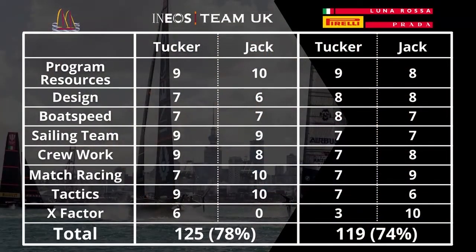So I've got to steer, I've got to do flight control when I'm not steering, and I've got to do tactics, because they don't have a named tactician in their crew. It's an unusual setup. The big advantage is you've got two guys who are super talented on both of those controls, but each of them has a lot to do. And you've only got one guy, Pietro Sibello, who changes side to side, and also now is helping out with some tactics, looking for the wind. Okay. I hear you there, and I tend to agree.